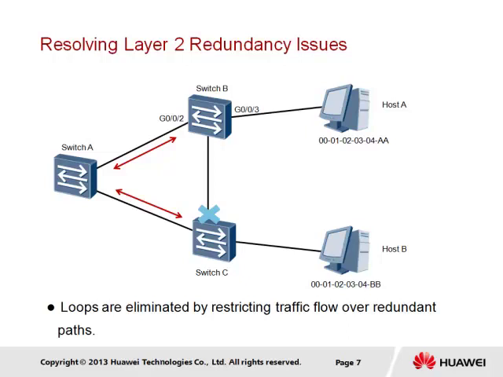This switching path is referred to as the spanning tree, that is constructed through a protocol known as the spanning tree protocol, or STP. The example shows how an interface may be logically blocked in order to ensure only a single path between host A and host B can exist, thereby eliminating possible loops.